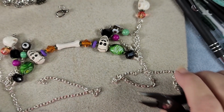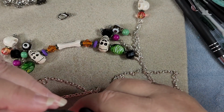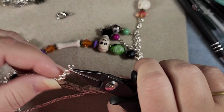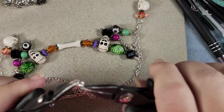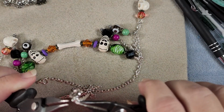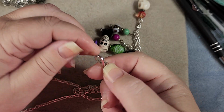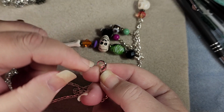Okay. Now we'll grab this small jump ring and open it up. And put on the lobster claw. Now always test your lobster claw before you put it on. I have already done so. Make sure my oval jump ring is closed all the way there, because sometimes when you push down and let go, it doesn't go back into place. Sometimes it gets stuck up in there.